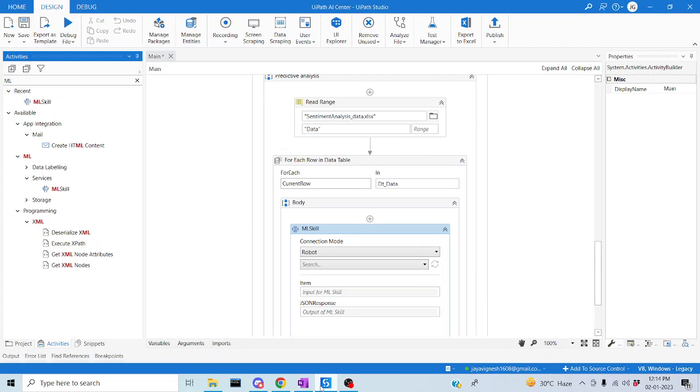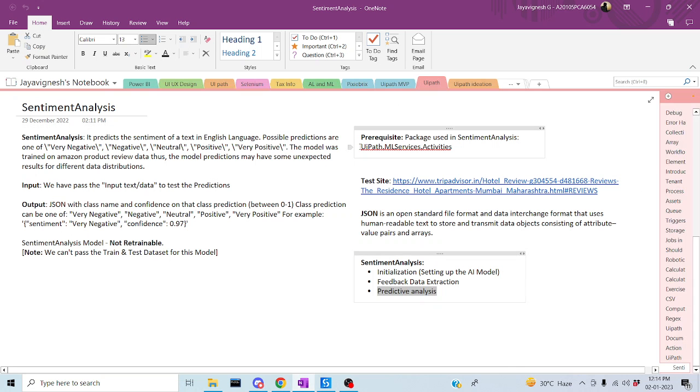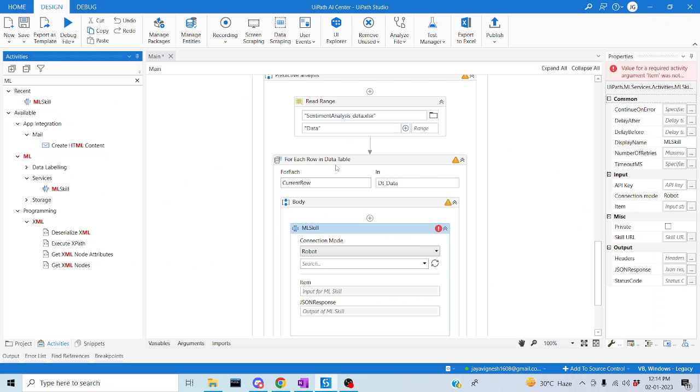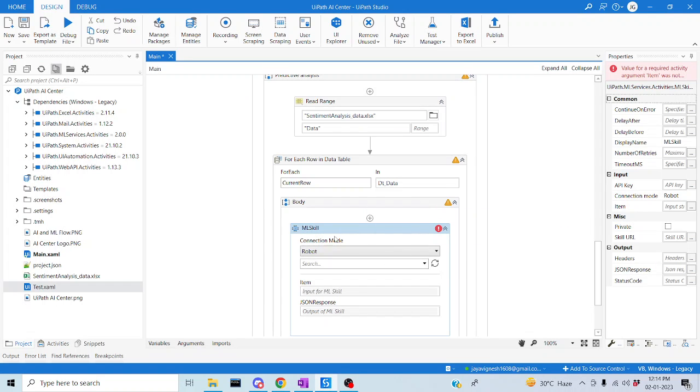If you don't have it, don't worry, you have to download this particular package. In the ML skill activity, you have two options for the connection mode. One is robot, one is endpoint. For an endpoint, we have to provide our API key. If you are using a robot, no need to provide anything. In the drop down, you can see the packages which are available in a deployed state.